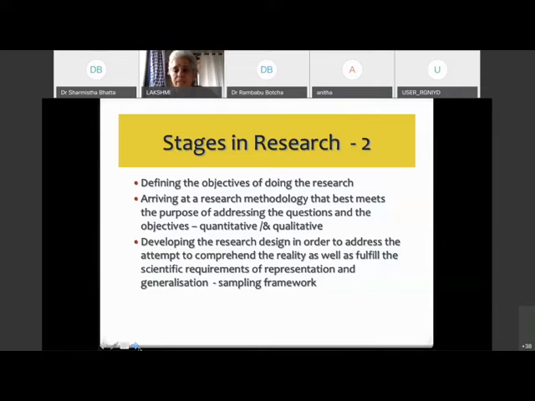For example, I'll give you two interesting questions. If you want to ask a question, how many people are using a particular healthcare service when they have health problems? If you want to know that, then what you would do is set out asking people. For example, if you're looking at a particular community, you might want to do a 100% survey with just one question, or you might take a sample and ask people, do you use this particular service? You may ask them why, if they say they don't use it, you may want to know why they do not use it, and then have some kind of multiple choice questions, or maybe an open-ended question, and try and seek responses.